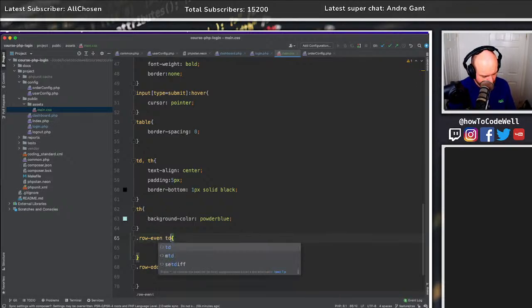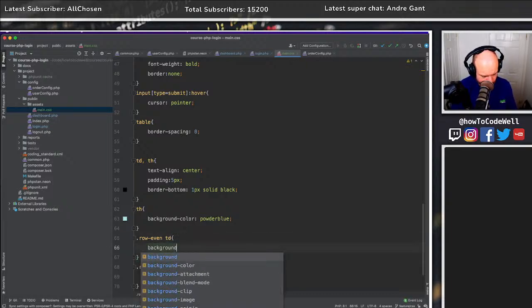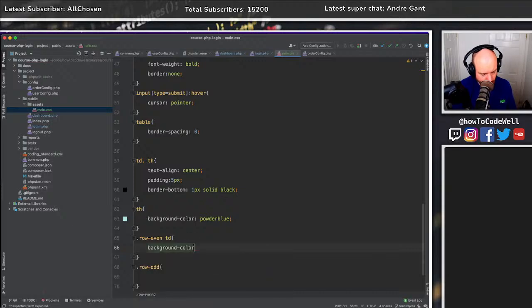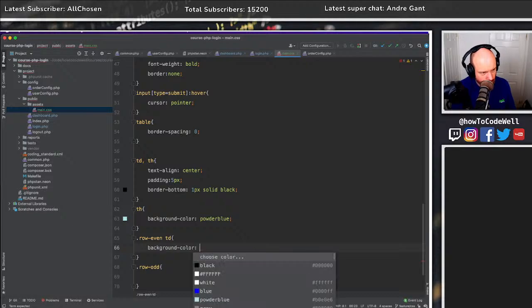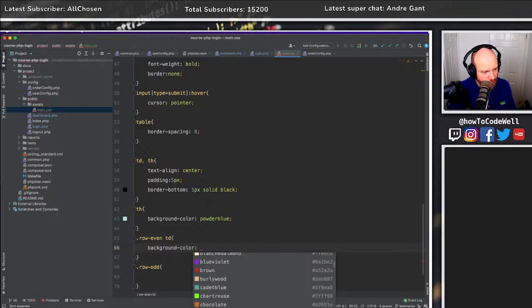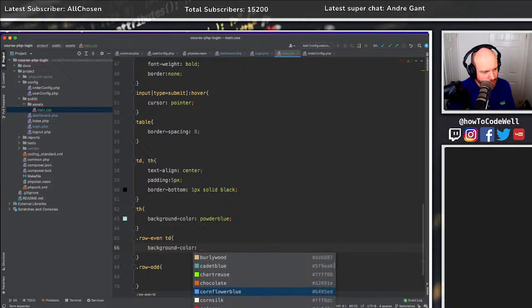We would do TD background color, and I kind of now want cornflower blue.